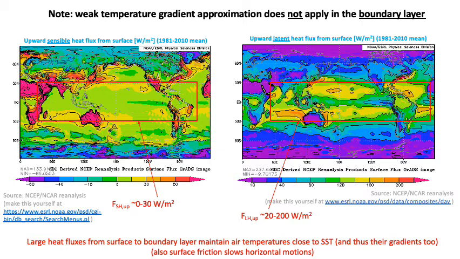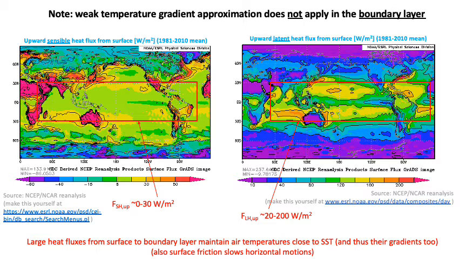But the idea is the temperature of the air is very similar to the sea surface temperature. So if you imagined a case where the air temperature was much cooler than the sea surface temperature, then the surface heat fluxes would be much larger because that temperature difference is much bigger. And then on the right is the upward latent heat flux from the surface in watts per meter squared, which ranges from 20 to 200 watts per meter squared. So there's a lot of latent heat flux also being input. I should note that this doesn't directly influence the boundary layer temperature, just the moisture.